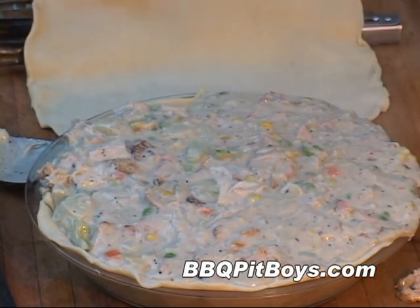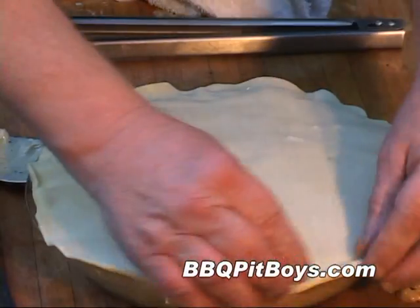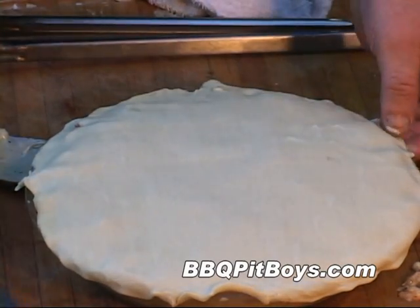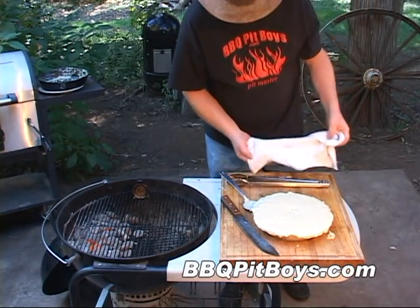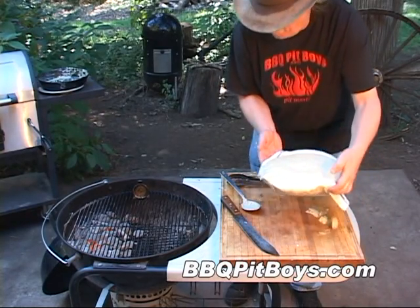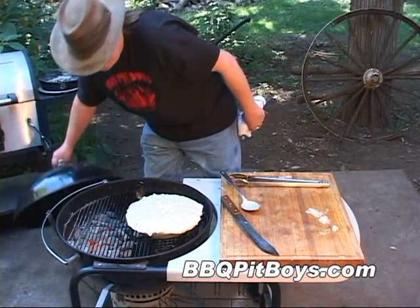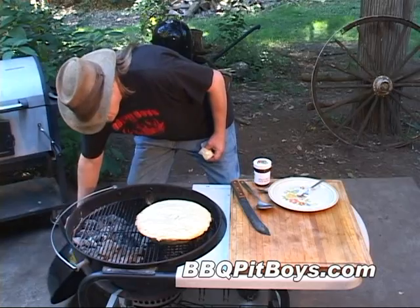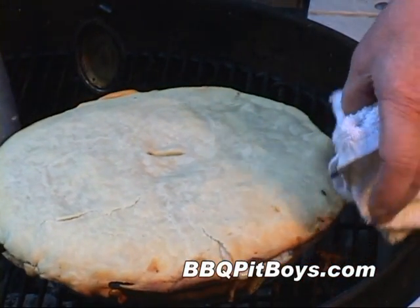Now next we want to put the topping on this pie. There's almost not enough room for this filling here. Now if you had the time you could fold the edges there, but since we don't, we'll just lay it over and it'll work just fine. Now let's get this pie on the grill. We're gonna be cooking it opposite the hot coals, and we want a temperature of about 425 degrees Fahrenheit. This'll take about a half hour, maybe a little bit more, depending on how hot those coals are. You just want to brown up the dough. Now we're about 20 minutes into this, and this is where I like to spin the pie around about 180 degrees so we can get some even heating going on.